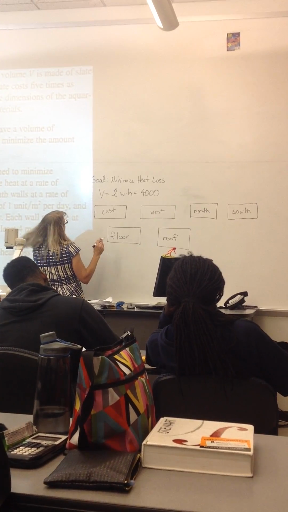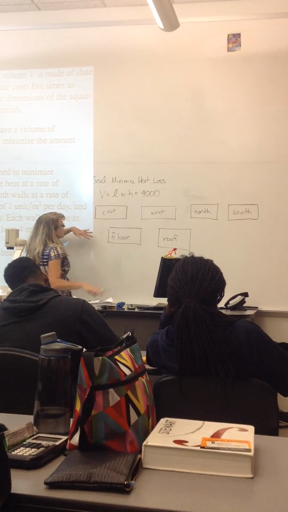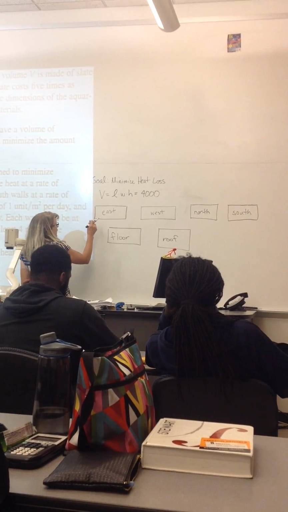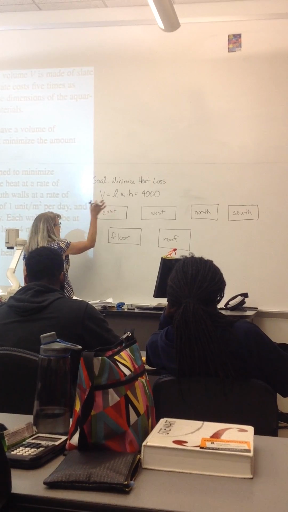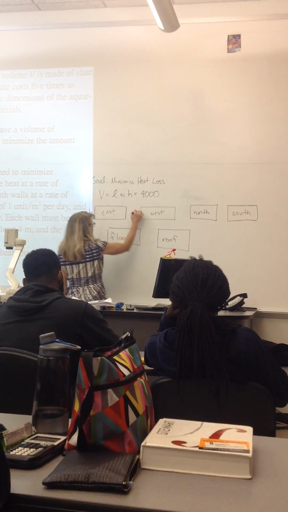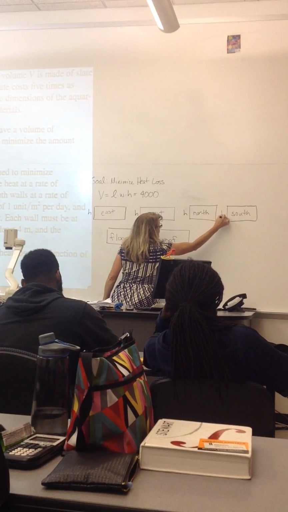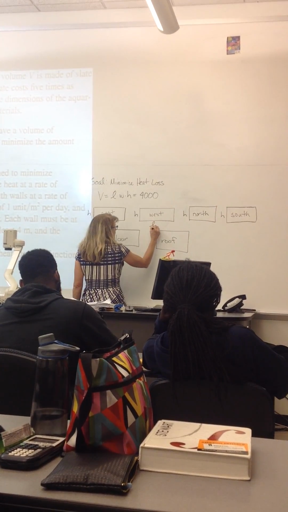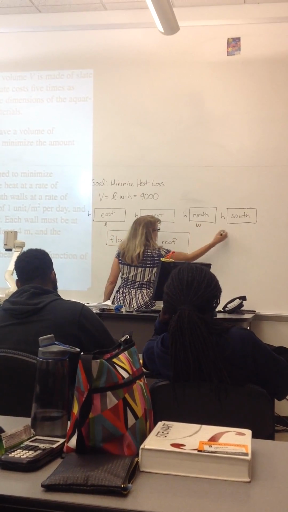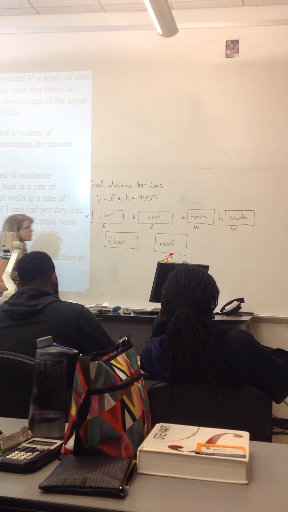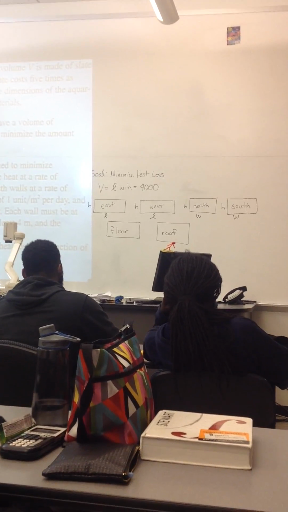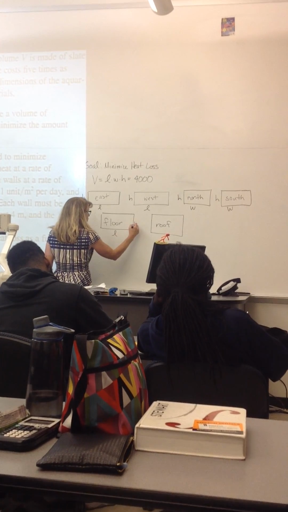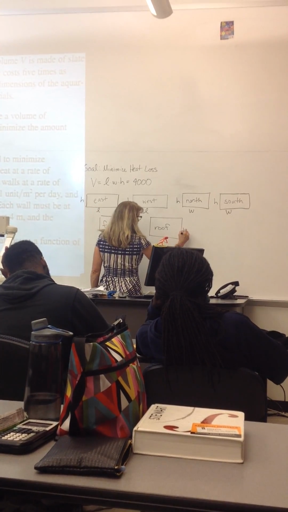So which sides represent length and width doesn't exactly matter. I've drawn them on the board as if you're looking at the wall, so I'm going to label these sides height. And I'll label this length. So the north and south would then be the width, but again, you could have labeled the east and west with width and the north and south with length. And then the floor is length by width, and the roof is also length by width.